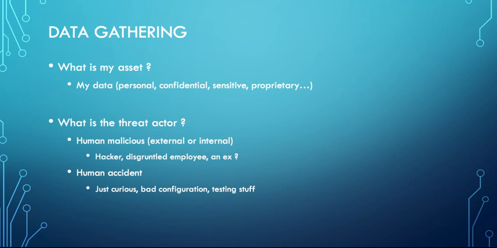It could also be a human who makes an accident, which means that someone is just curious, and because they have access to something they shouldn't have access to, they're going to fiddle around in the folders. There could be also bad configuration, like misconfigured privileges. And also if you are testing stuff, maybe while you are doing something, you are disclosing some information.